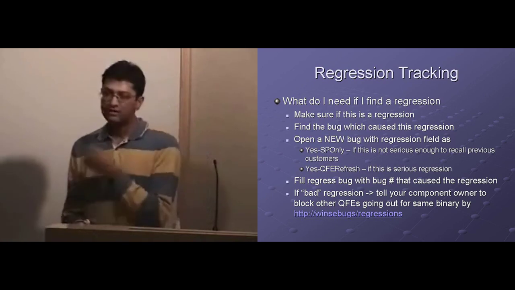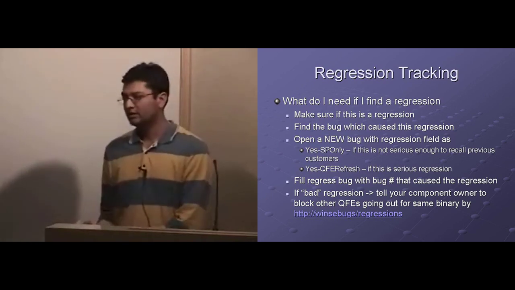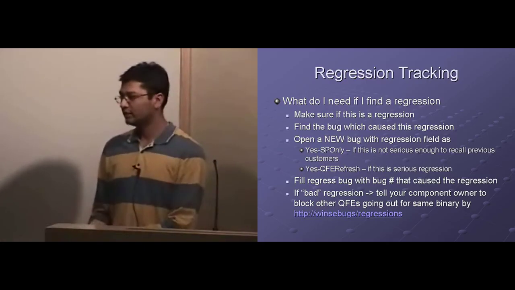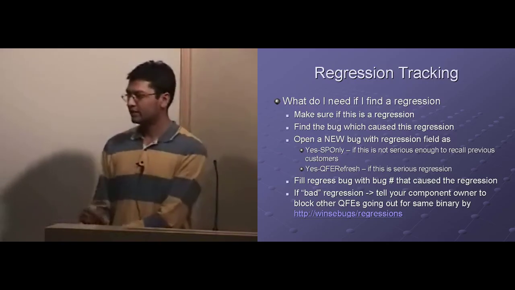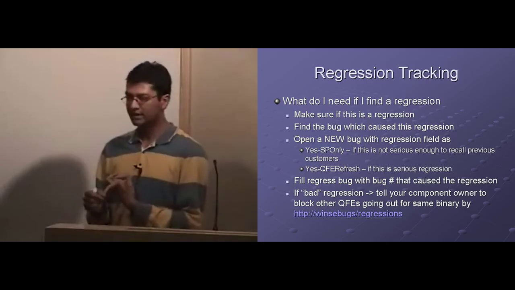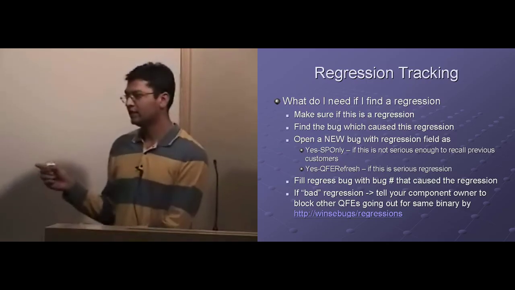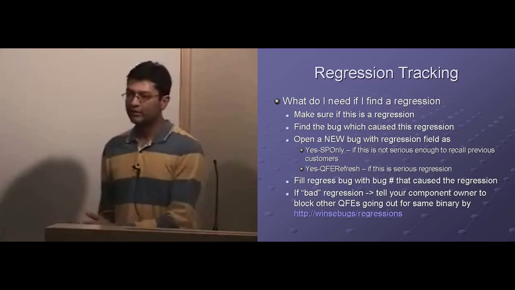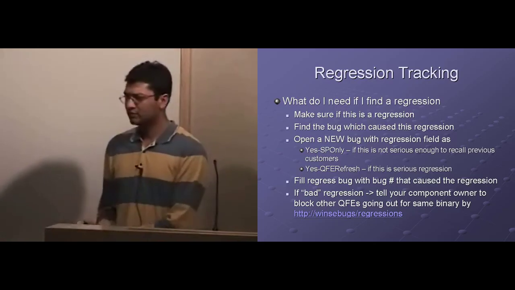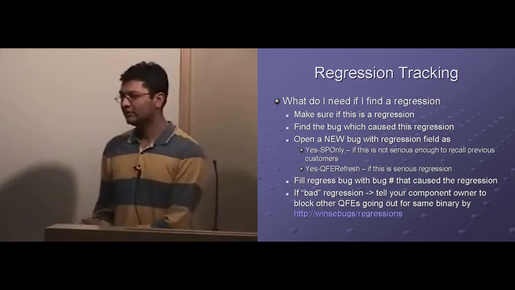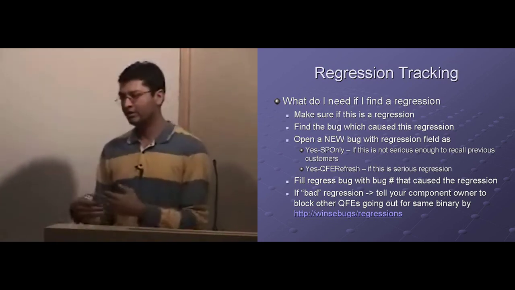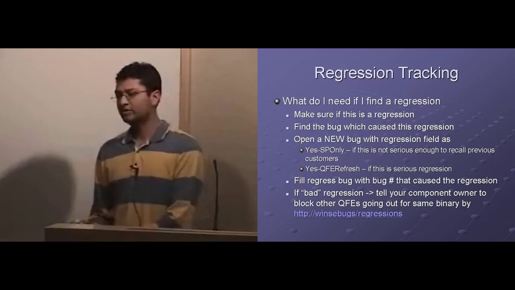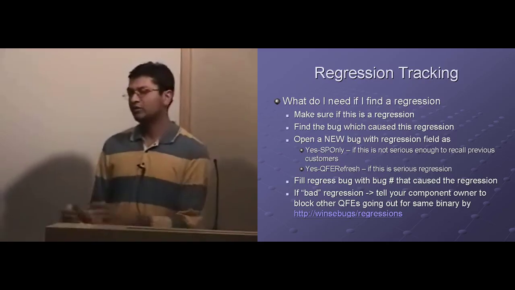Once we find a bug which we think is a regression, we always open a new bug for it. We don't reactivate the old bug which we think caused the regression. We file a new bug saying this is a regression from the old bug. To say that, we have two things. First, set regression to yes, and secondly, we have a regress bug field which we mark with the bug number which caused the regression. Many times you would not know the exact bug number, because you're just working on it and found that this used to work before and is not working now. In that case, you just leave it empty for now or put 0. The developer, when investigating the fix, would know the exact fix which caused this regression. But at the time of resolution, this field should be marked appropriately, and you should be clear about what the regress bug is.